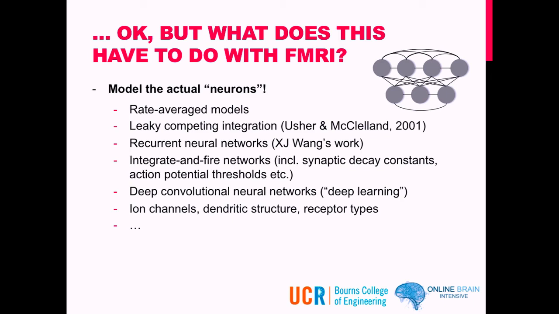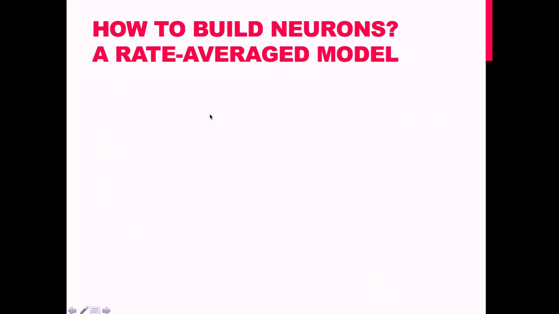So regardless of how you choose to model your neurons and hook them up to each other, the cool thing here is that once you've got neurons, you can model voxels. You can group the neurons together in ways that you think may reflect their neuroanatomical architecture or organization, and then make predictions about univariate BOLD results and even classification results as well. So we're going to choose a simple rate-averaged model of neurons for our example today, the first one that I talked about. A rate-averaged model is pretty straightforward. You just specify, on average, the firing rate of a given neuron in response to a given stimulus. And here's a very simple way to do it.